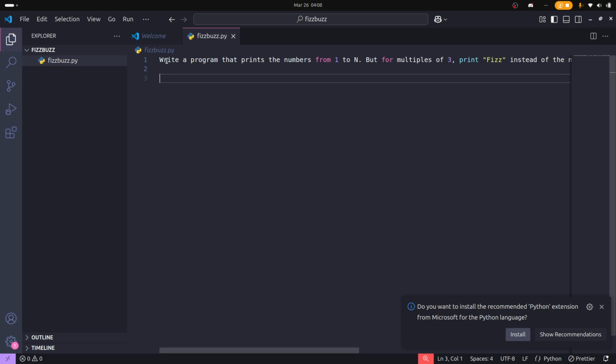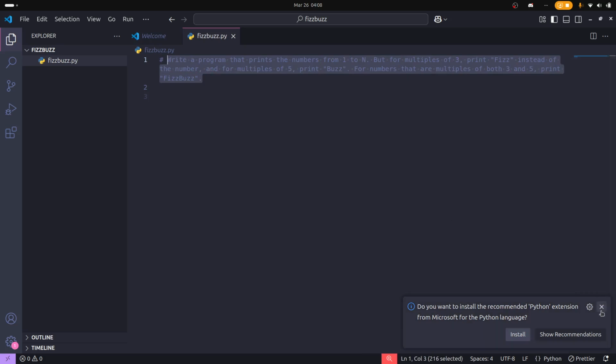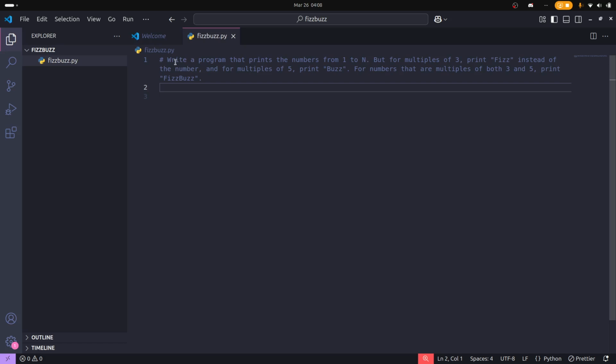So I'm going to copy and paste the problem description here. I'll comment it out. So we have: write a program that prints the numbers from 1 to n, but for multiples of 3, print fizz instead of the number, and for multiples of 5, print buzz.